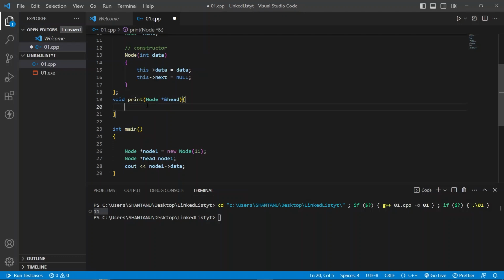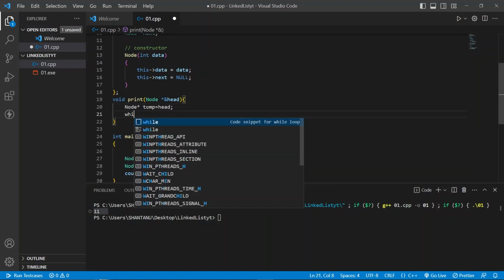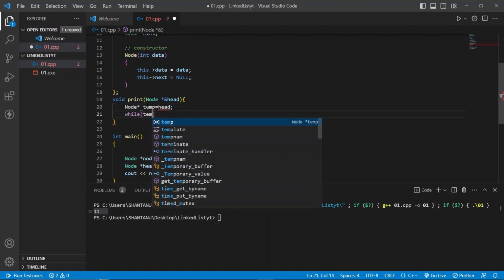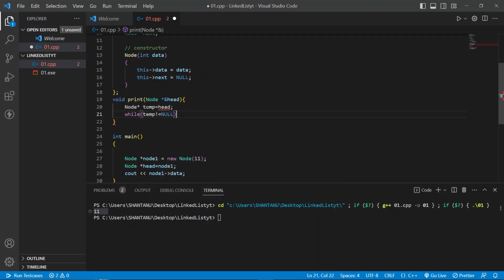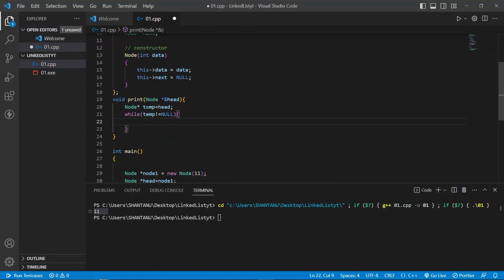So traversing it, till when will we traverse it? There has to be a condition, right? I'll design a temporary node which will be pointing to my head. While temp is not null, I'll cout the temp data, and I'll make a space here just to make it look better.